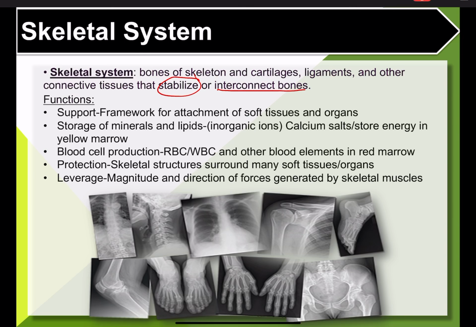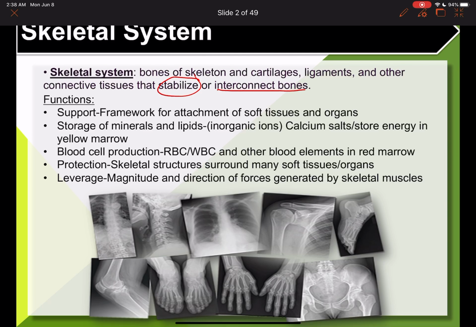As we already know, the skeletal system serves as the structural framework of the body, and it actually serves as attachment of soft tissues and organs and also protection of them. Our bones will store minerals for us in forms of inorganic ions, mainly calcium ions as calcium salts. They will also store lipids as energy source in the yellow marrow of the bones. So this is where they will store extra energy reserve within that portion of the bone. Now, in the red marrow of bones, there are also blood stem cells called hematopoietic stem cells that will produce red blood cells and white blood cells throughout our lives.